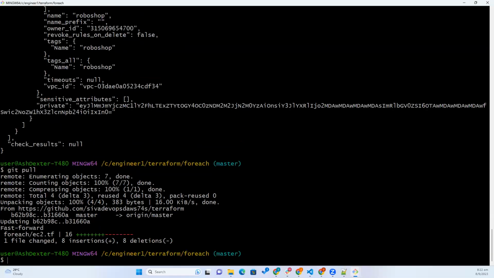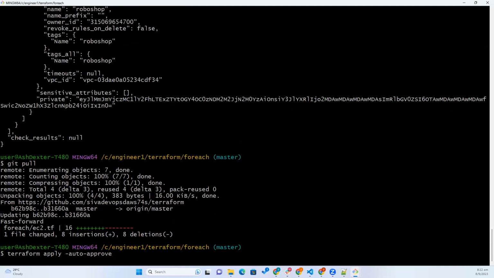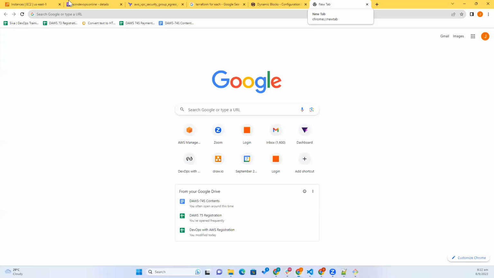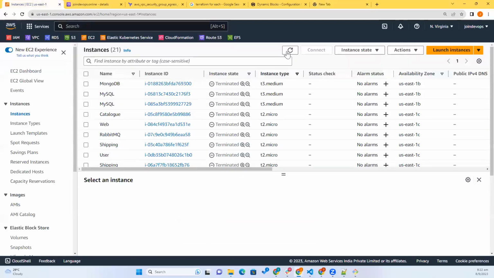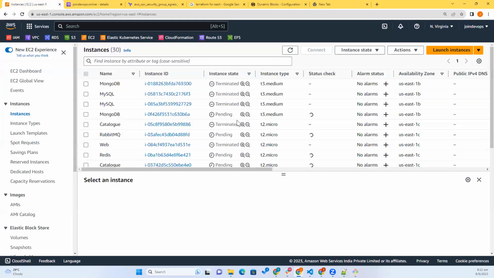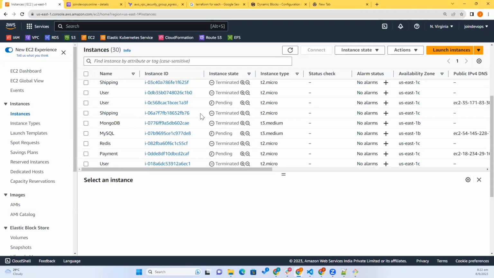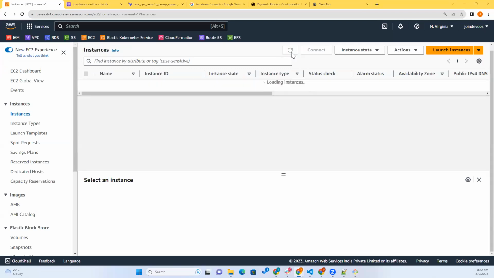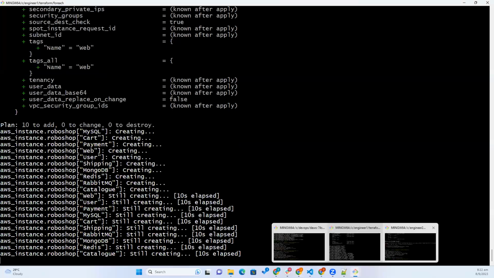Okay. Now he's applying. Engineer one is applying. So when engineer one is applying, you will get the instances. Okay, you can see you are getting the instances. And similarly, engineer two is not aware.